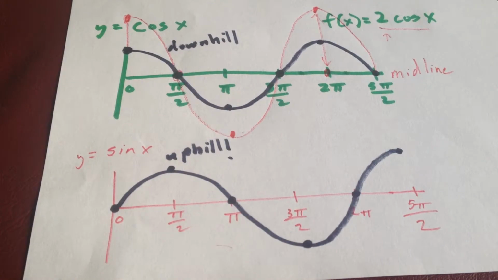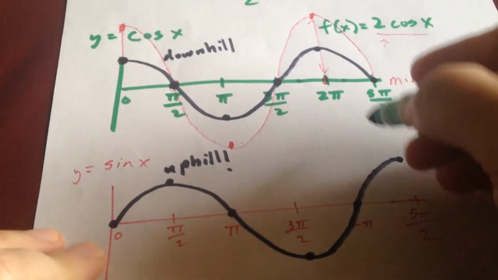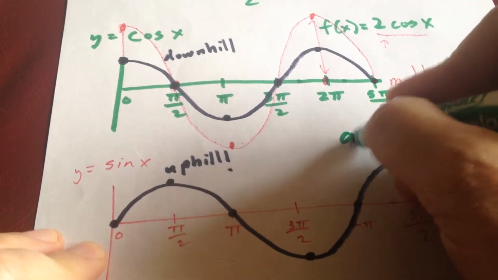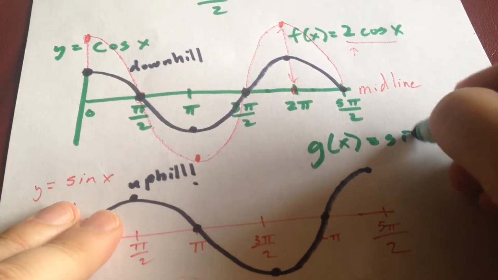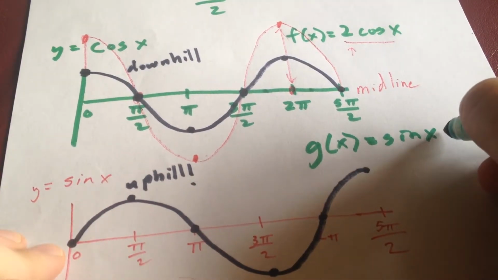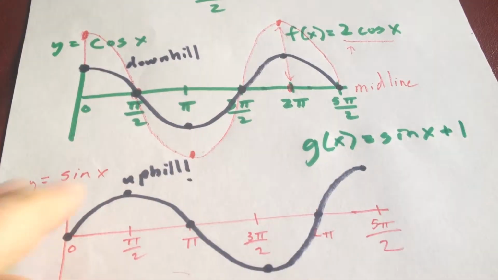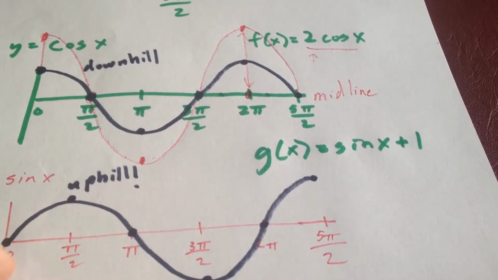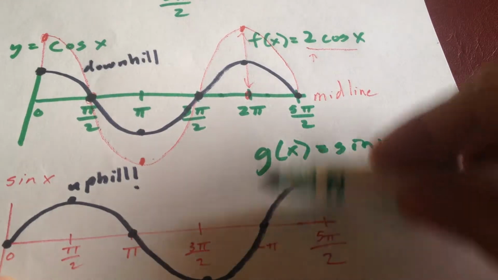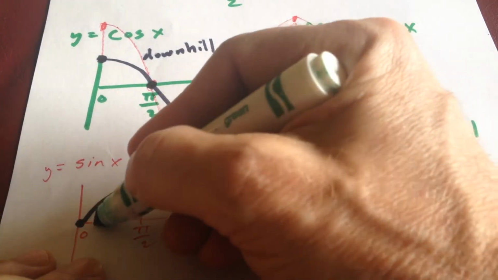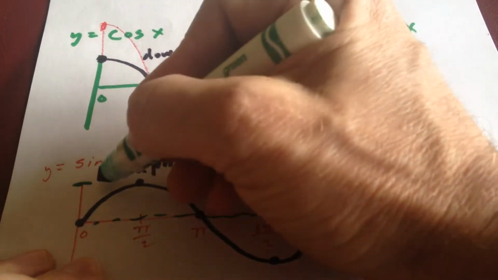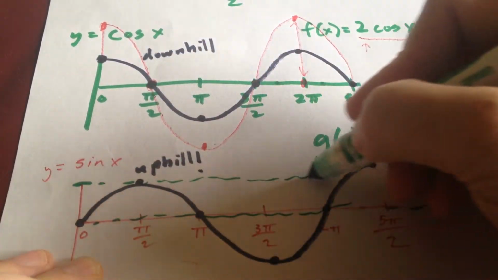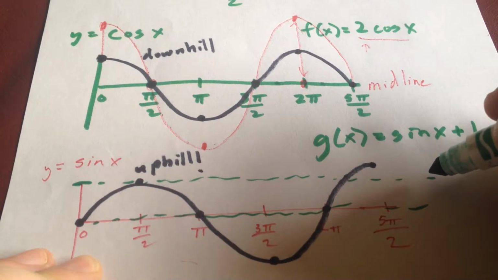So my sine of x down here, I'm going to say, well, what happens if I do g of x equals sine x plus 1? Well, that does exactly what you expect. It just takes everything here and it shifts us up. And essentially, if we want to think about it, we've got this midline here. That whole midline is going to shift up to 1.